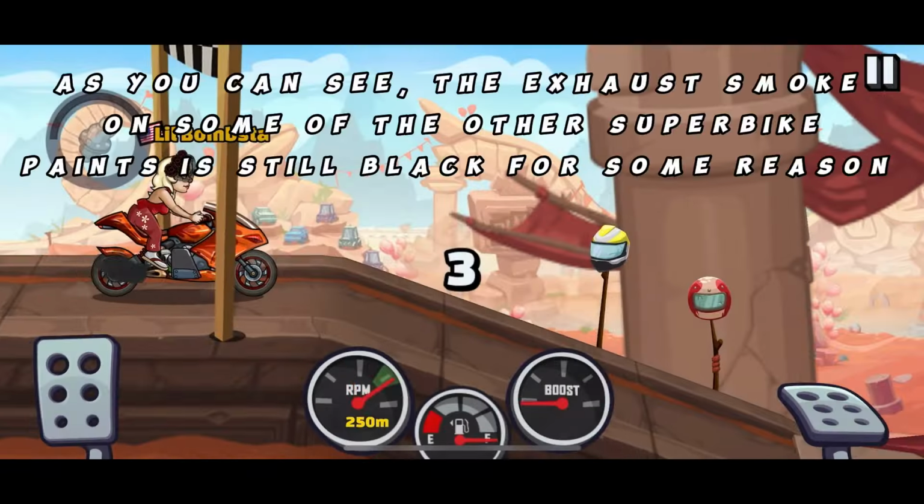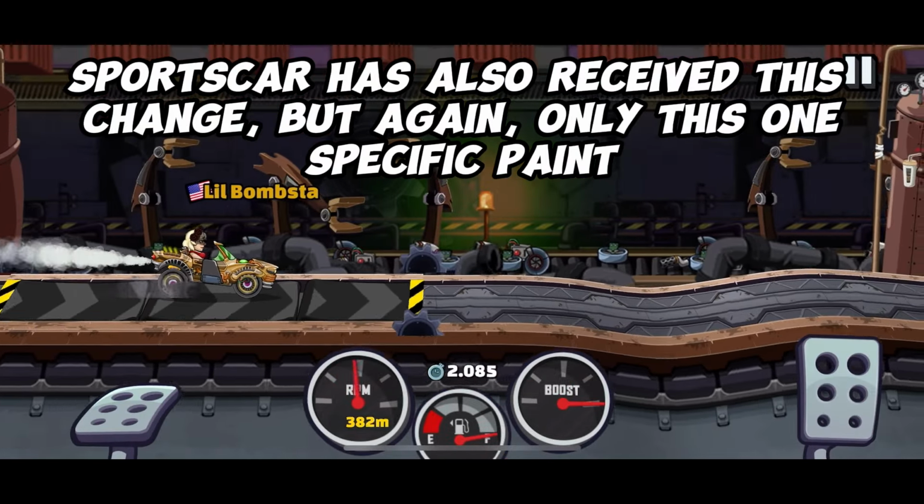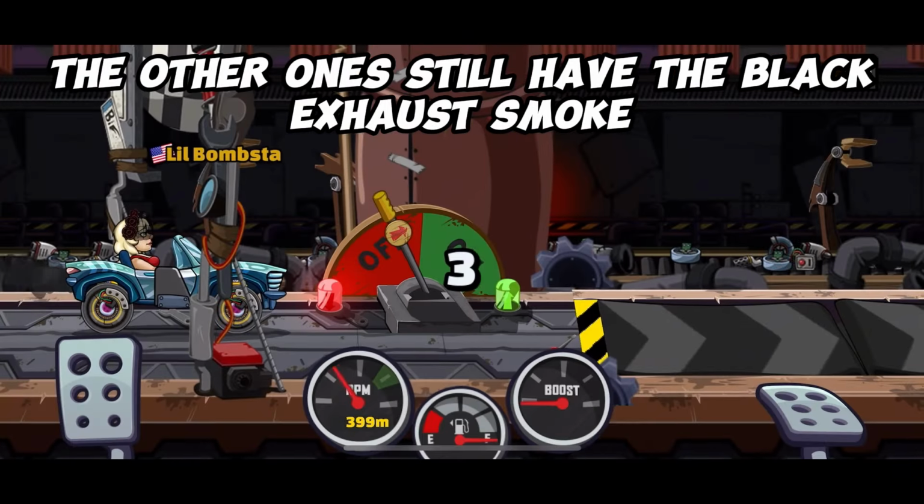As you can see, the exhaust smoke on some of the other Superbike paints is still black for some reason. Sports car has also received this change, but again only this one specific paint, the other ones still have the black exhaust smoke.